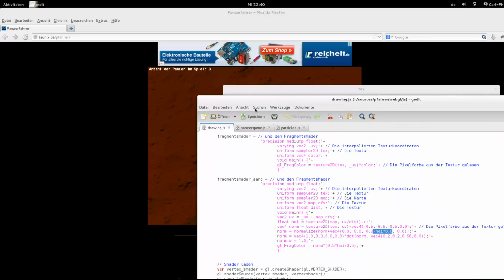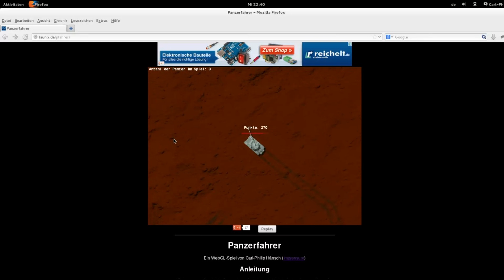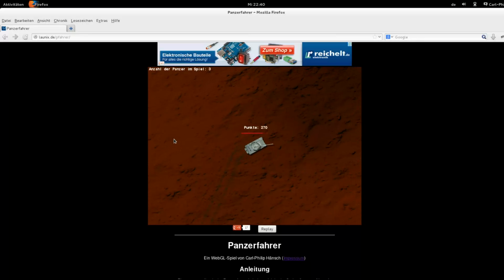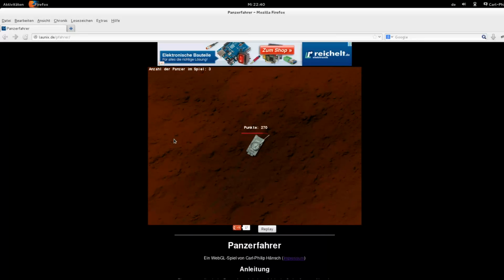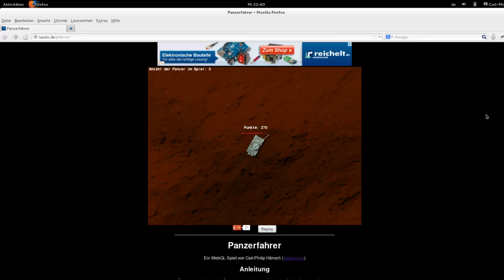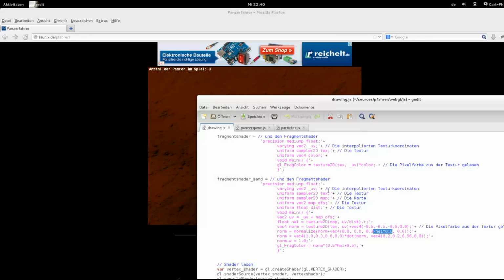This means that on hills the rocks are bumpier than on the more brightly lit places.